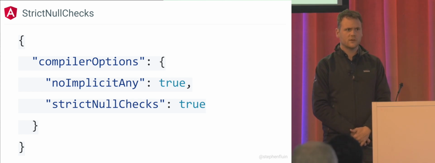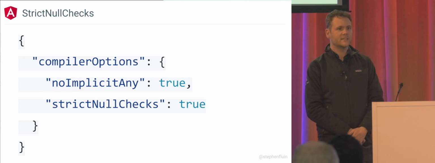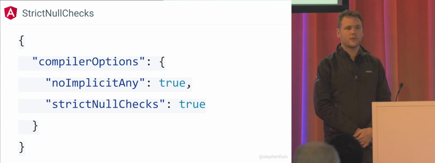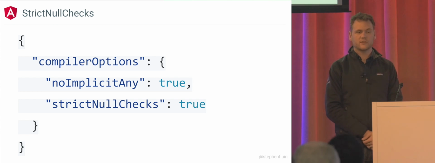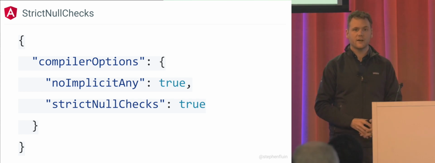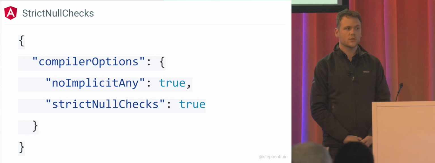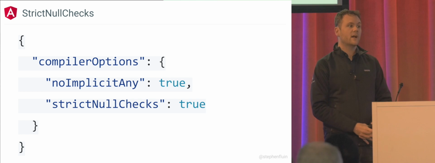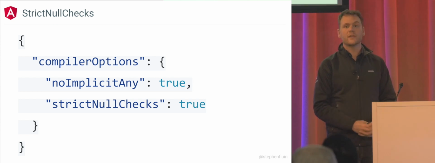I think someone famously called null a $1 billion mistake. I forget who it was, but there are a lot of use cases when you're building large applications where getting rid of the ability for these things to be implicitly null or implicitly undefined can be very helpful. With this shift from TypeScript 1.8 to 2.1, we've now made all of Angular compatible with strict null checks, which means that you can enable that within your application.